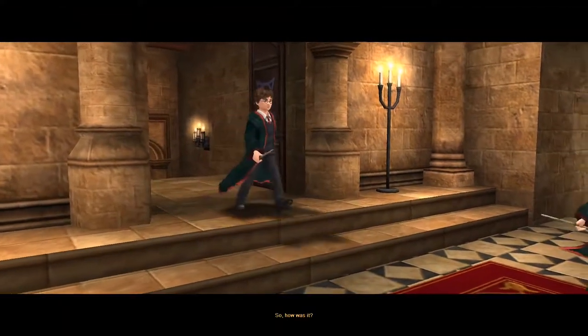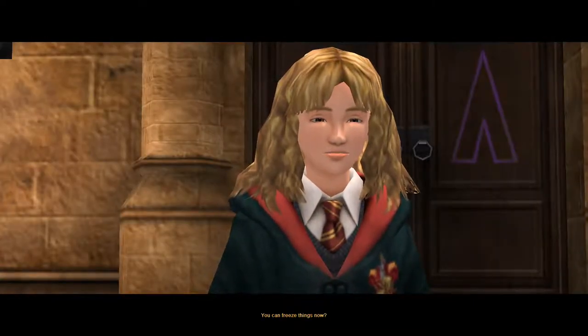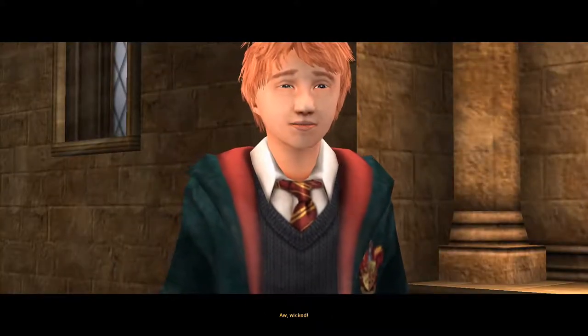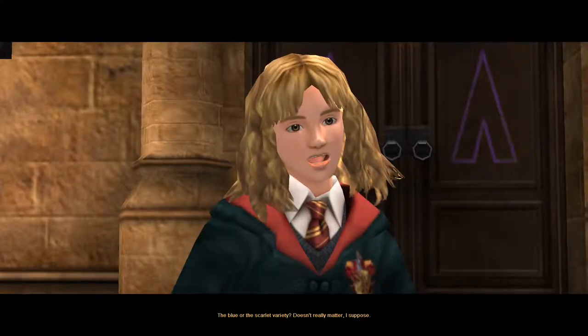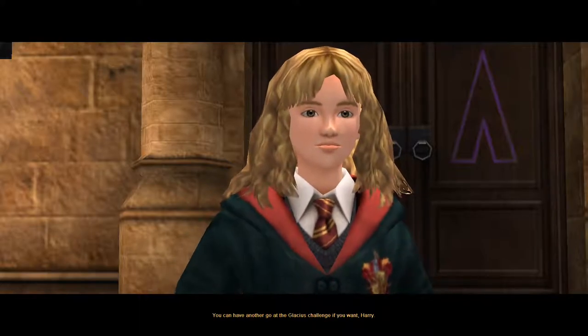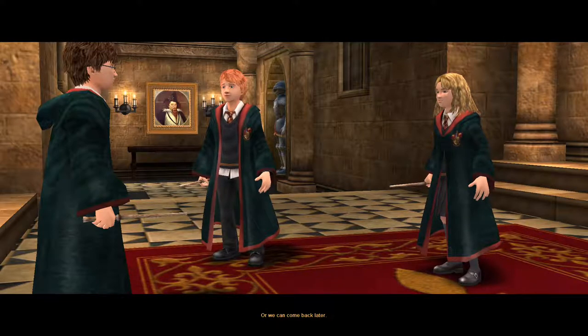So, how was it? Freeze things now. I can slide everywhere. Oh, wicked. And salamanders the size of Hagrid. That's such a goddamn lie, Harry. If anything, they were slightly smaller than you. You can have another go at the Glacius Challenge if you want, Harry. Or we can come back later.